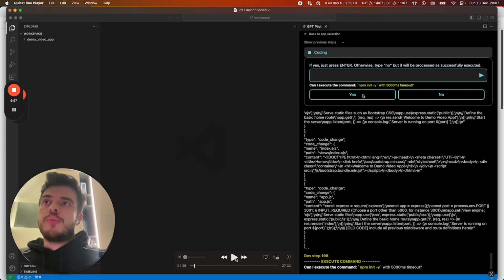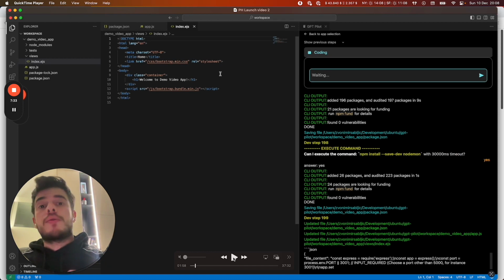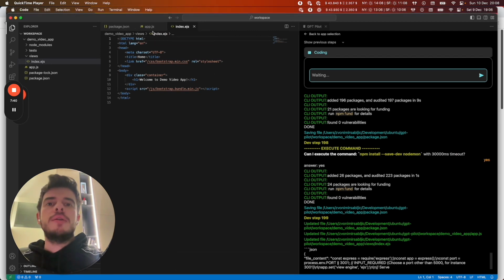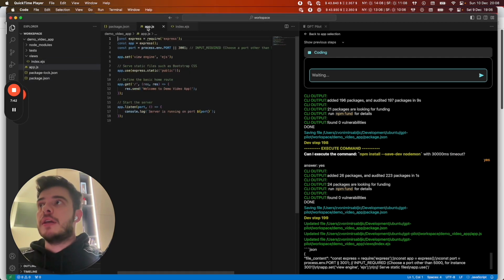At this point, it created the plan on how it's going to implement the first task, which is to initialize the Node application. Each task is split into steps, and the first step is to do npm init. For each command, it asks you, hey, can I run this? Here, I obviously just said yes, you can run this command. Now it's writing the files, and every file that is written is opened up so you can see what is actually being written and what kind of files are being saved.